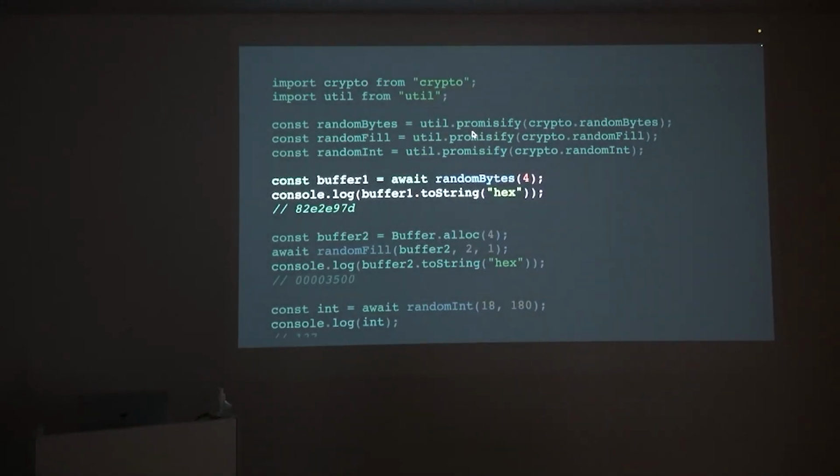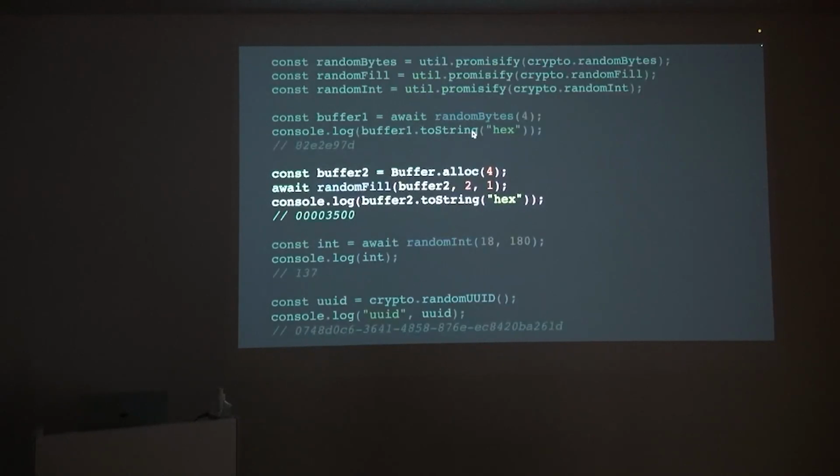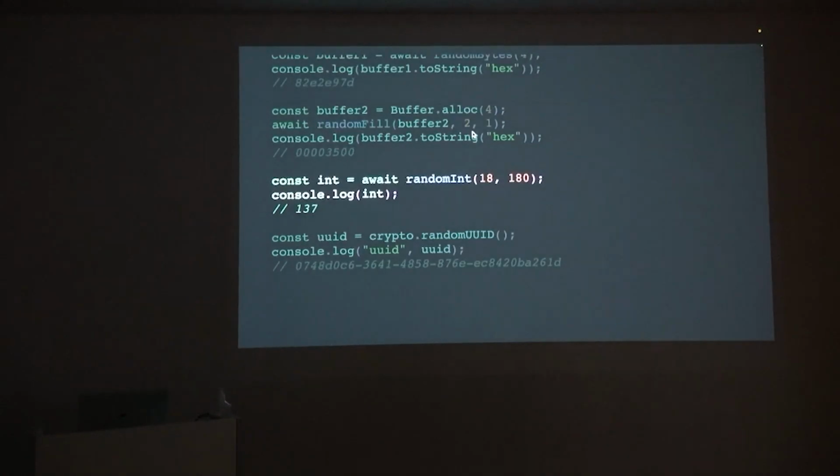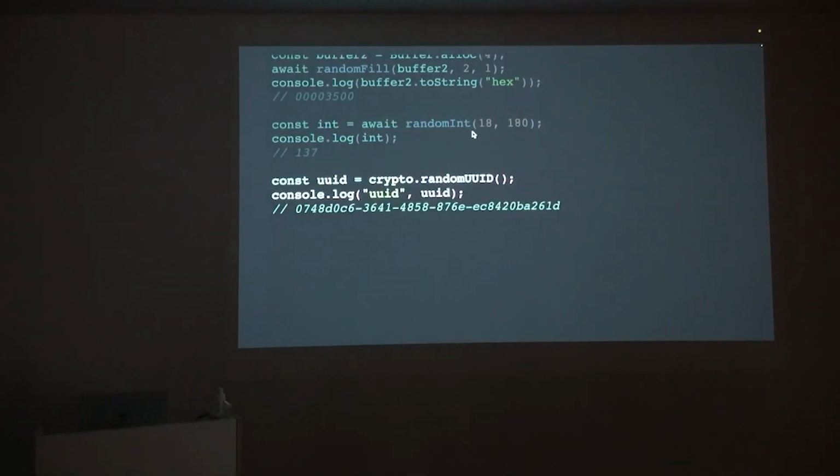You give it the number of bytes that you want to get, and it returns a new buffer of that size with random data. You have randomFill, which takes an existing buffer and either fills all of it or a subset of it with random data. You have randomInt, which given a range, minimum and maximum, returns an integer in that range. And you have randomUUID.